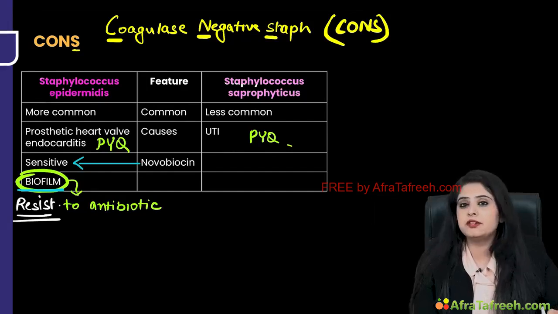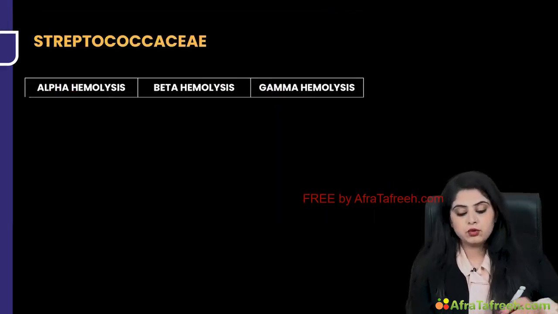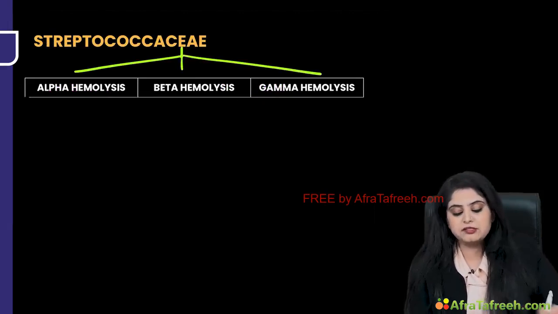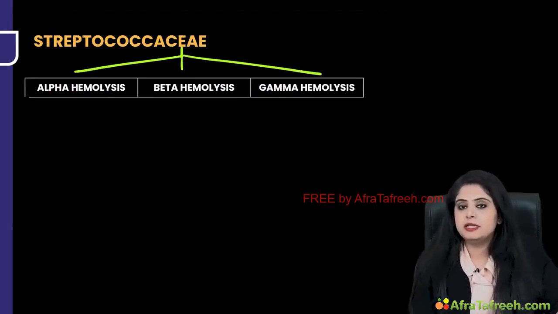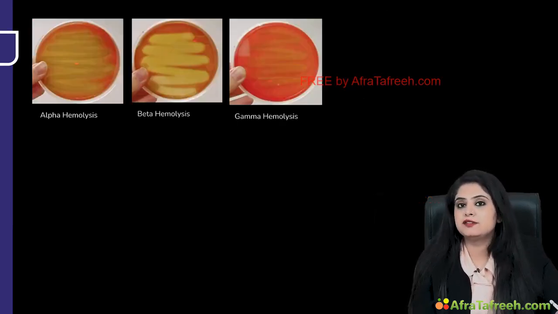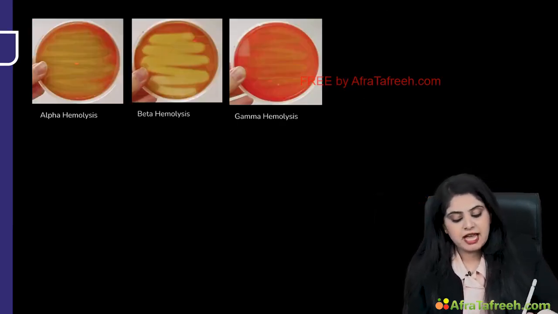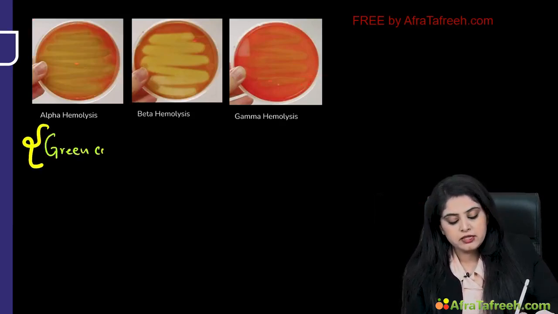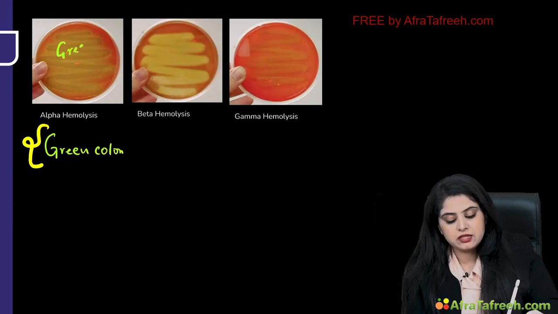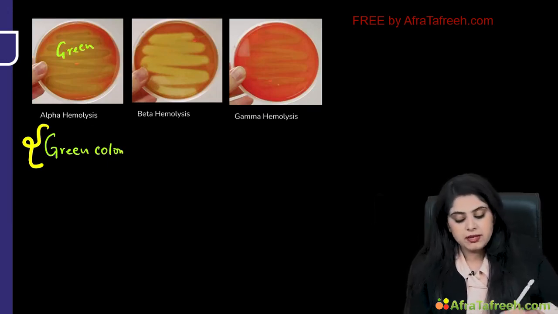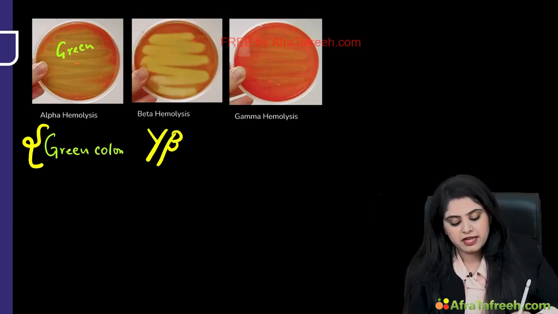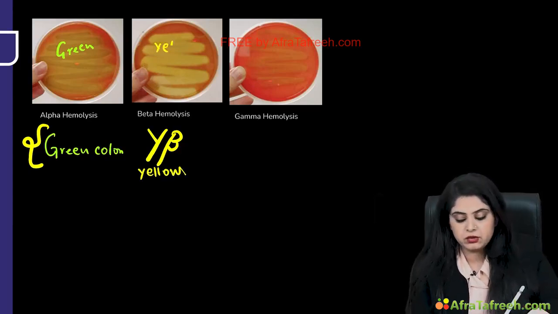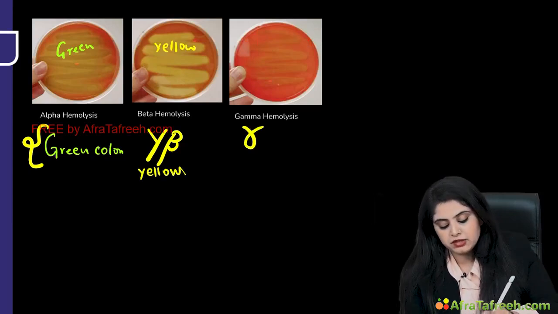What is the next coccus that you're going to start with? You shall start with the Streptococcaceae family, which is classified on the basis of hemolysis. Alpha hemolysis, beta hemolysis, gamma hemolysis. Directly, let us do that with the help of a diagram. When I say alpha hemolysis, the way I write alpha, I can fit a G into it. We are going to get a green color, and you can see the greenish color made over here. When we talk about beta hemolysis, you can make a Y out of it, because I can definitely see a yellow color coming out of it. Yes, I can see a yellow color here. And when I say gamma hemolysis, this is basically no hemolysis that has happened.